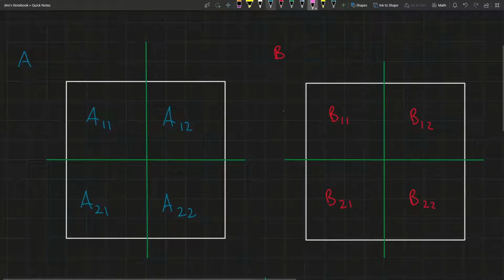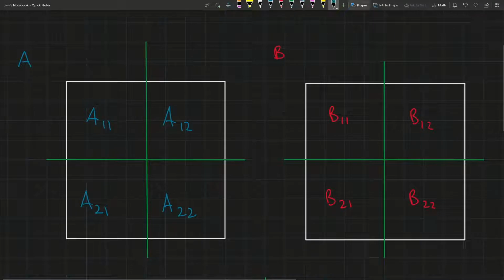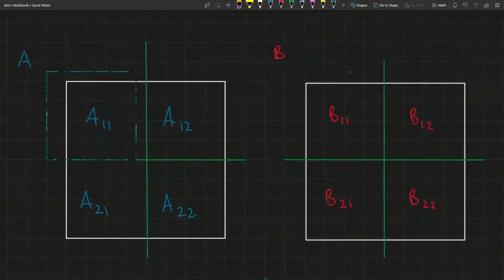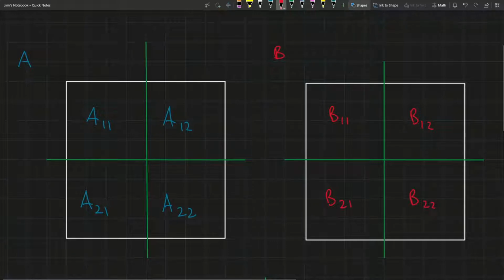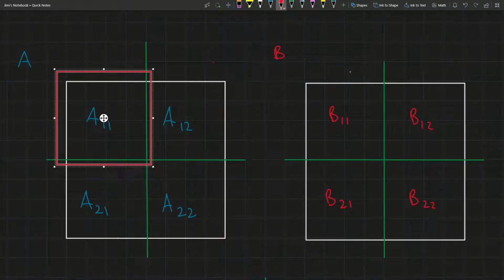So if I were to, let me just see if I can use these, I'll use this ocean pen. Let's try this one out. So I'm gonna go ahead and box this area in. Ooh, looks kind of nice actually. Actually, it's probably gonna be too hard to see this. Let me just use a regular pen, not the ocean pen. That would be a little complicated to see. Let's go ahead and use this. This is definitely better.